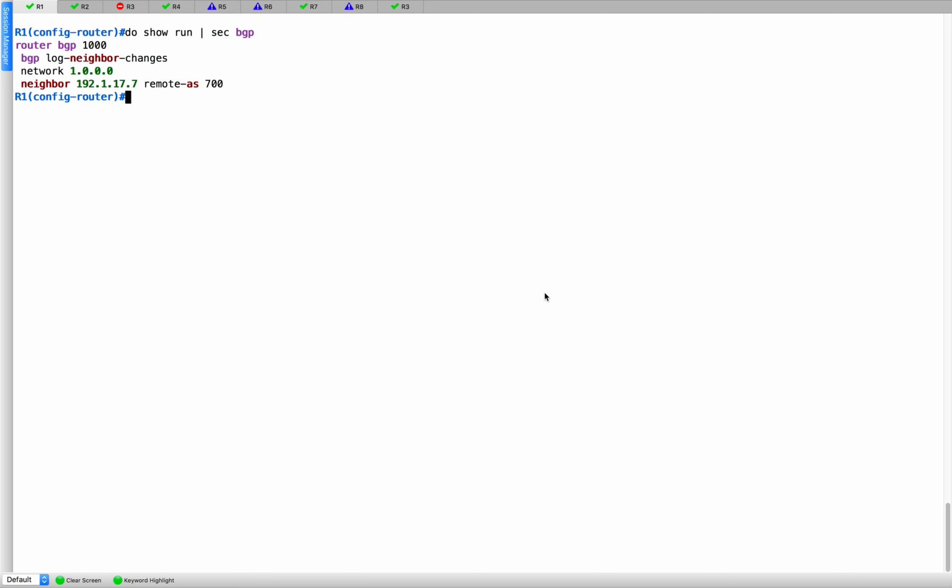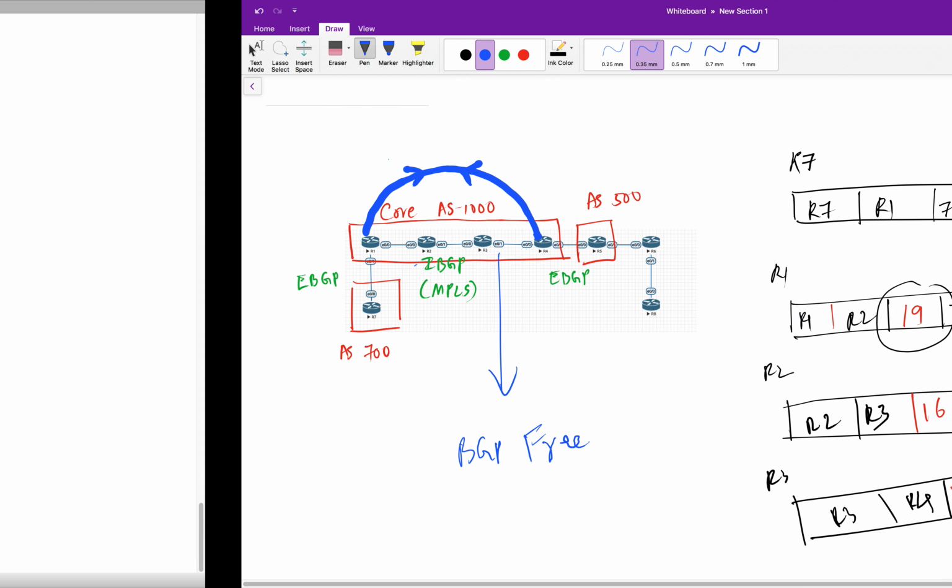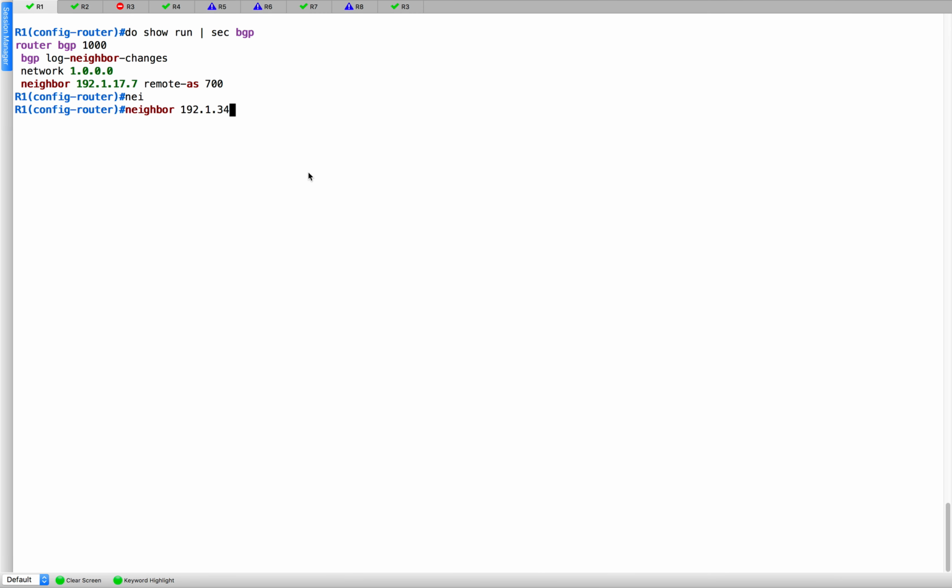Okay, so now on R1 I'll do a neighbor relationship based on 192.1.34, which is this interface between 3 and 4. I'm using the physical interface instead of the loopback. So 34.4 with the remote AS of 1000, right? Let's do the rest of the commands as well.